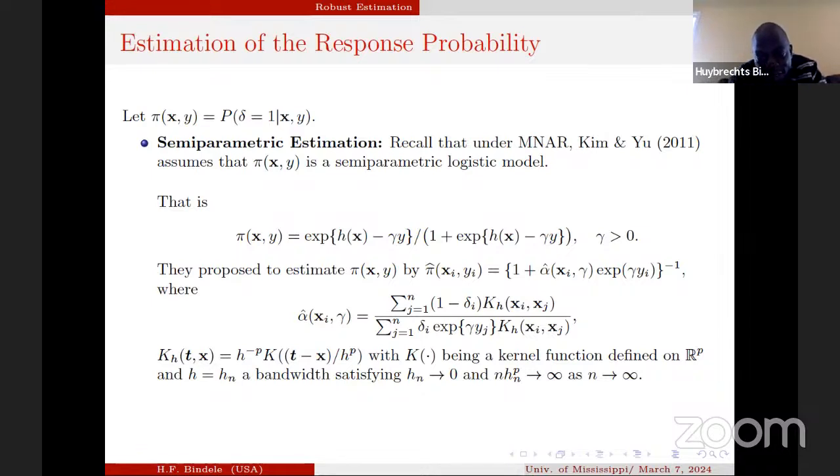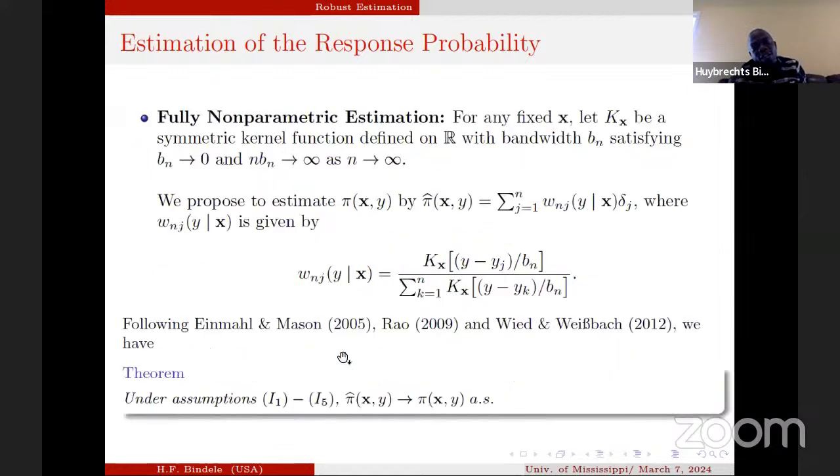That was the idea. But you have to remember that when you use the probability of delta equal to 1, you are in the situation where you have some y's that are observed. You are no longer in the case of missing y's. That is exactly the idea. So we estimate this. Once we estimate this, then we can conduct how this is the estimator.